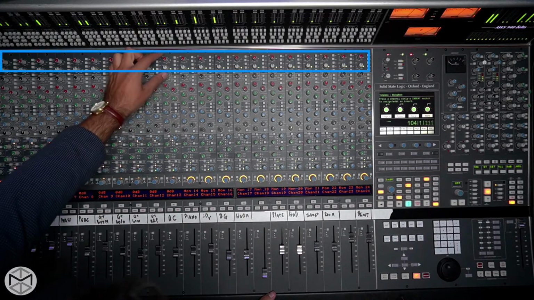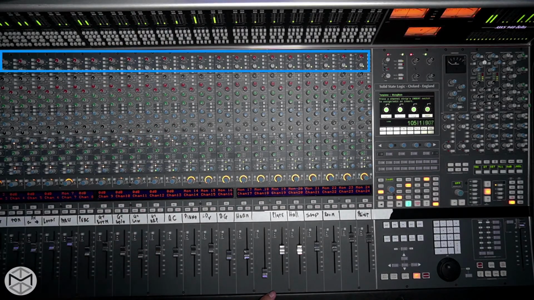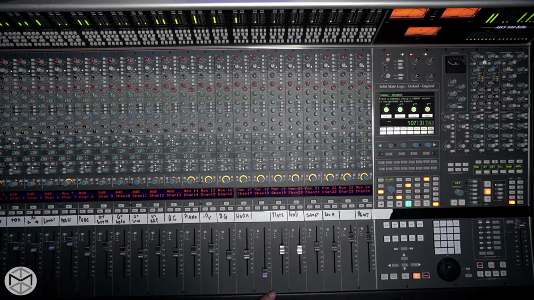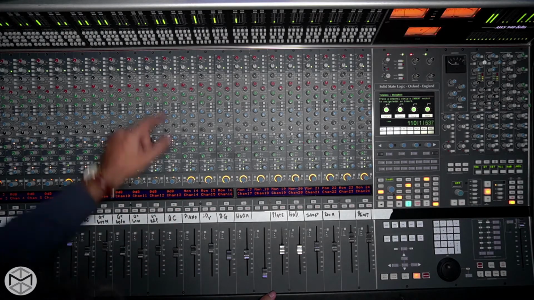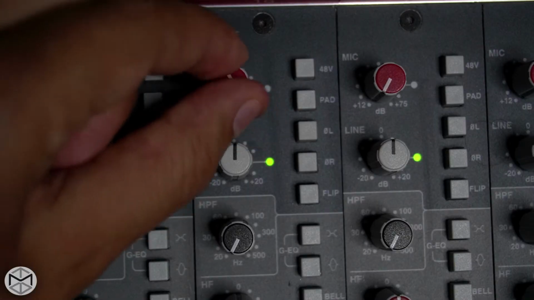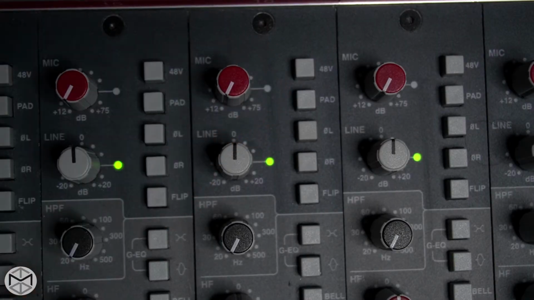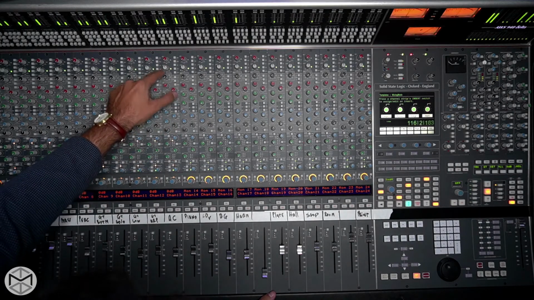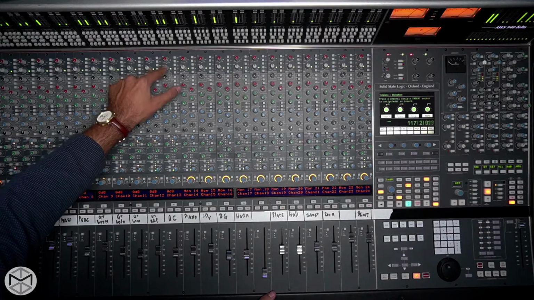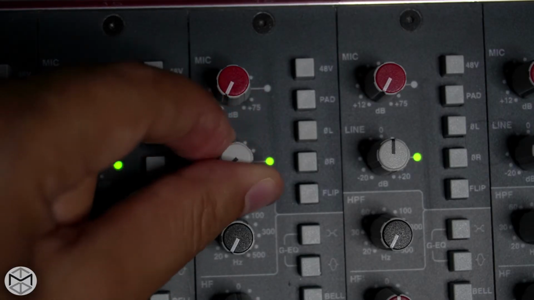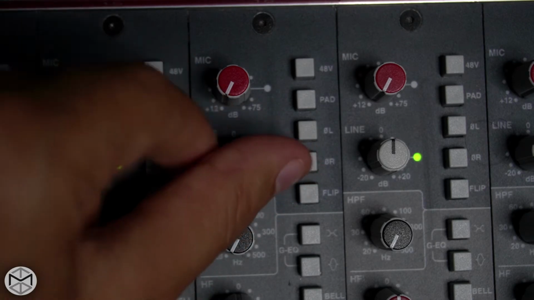Right down below, we have our microphone input. The first red potentiometer is our mic pre-gain pot. This is the potentiometer you want to engage in order to pre-amplify the low voltage of any incoming signal coming from a microphone. Right down below, we have our line gain trim, which goes to a maximum of plus 20 dB to a minimum of minus 20 dB.